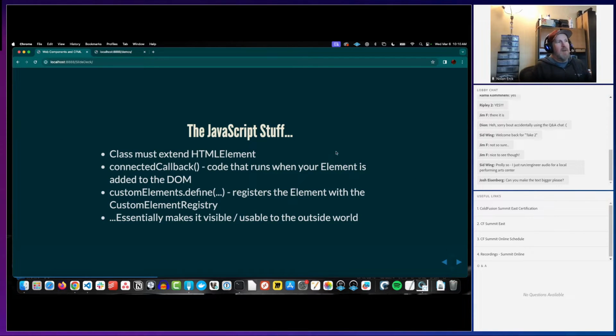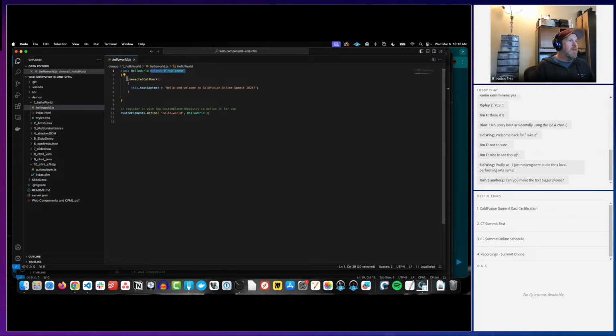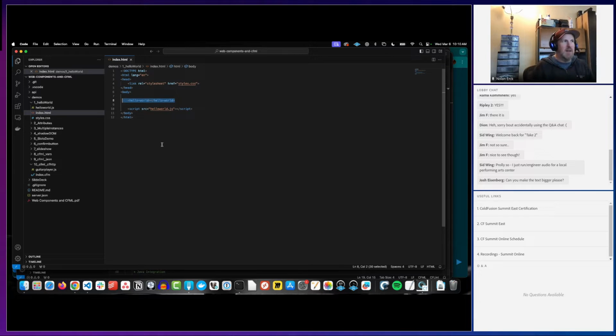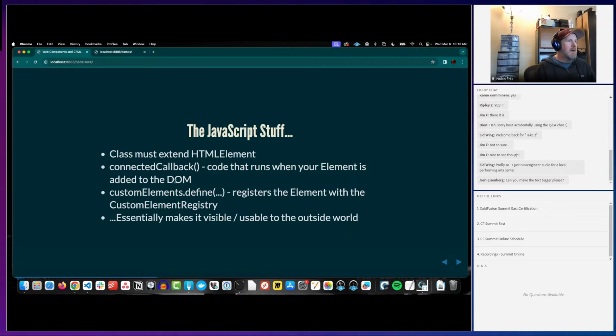So the JavaScript stuff, we have to do that extends HTMLElement. That connectedCallback thing in the middle that we have right here, that's also required. That is the code that runs when your web component is actually added to the DOM, basically when people write the tag style syntax in their HTML file and use your component somewhere. So you have to have that bit in there. And then that customElements.define, that's the thing that actually says this web component will be named with this tag style syntax, hello-world, and please make it available in the DOM, just like any other HTML tag, paragraph, div, whatever.